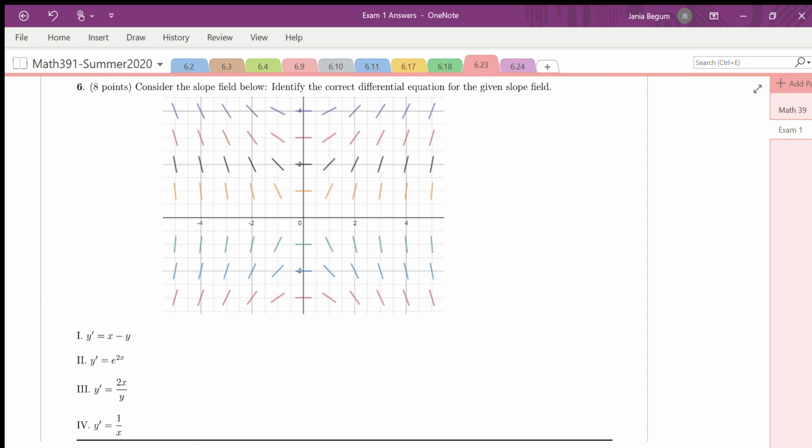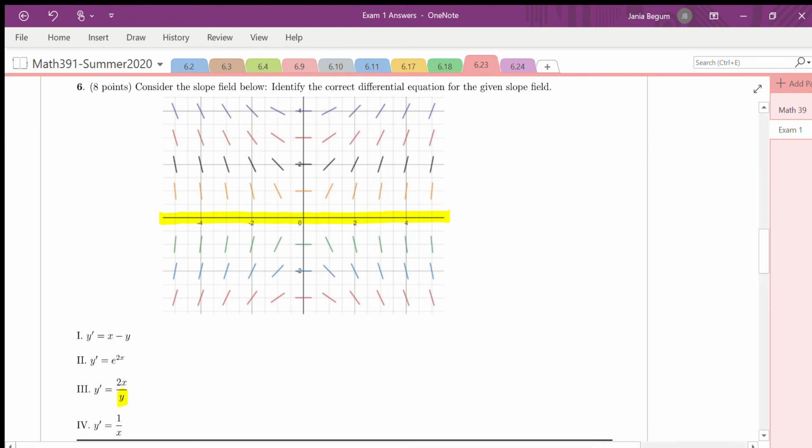So, right. So you always want to find clever ways to answer this question. We want to know where the slope is 0 and where the slope is undefined. Those are the giveaway points, right? So if you look at it, on the x-axis, where y is equal to 0, there's no slope, so that means it's undefined. So the only choice that gives you undefined when y is equal to 0 is this one right here.